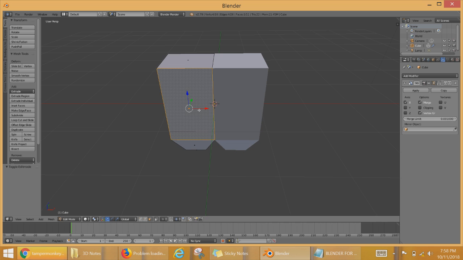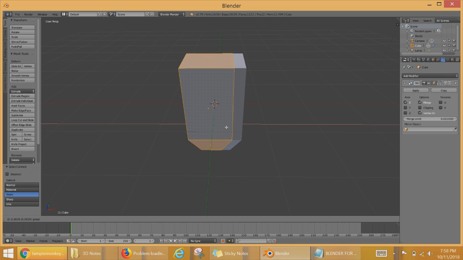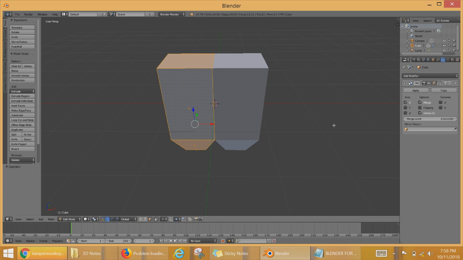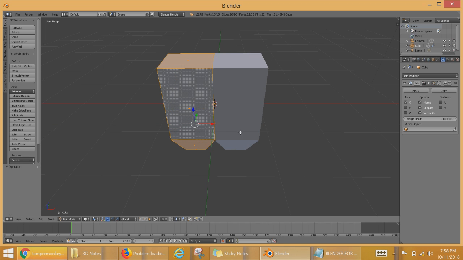Well, if you go to object mode, without clipping, they're just going to be on top of each other. But with clipping on, you can actually move them closer, and they're just going to merge like that.